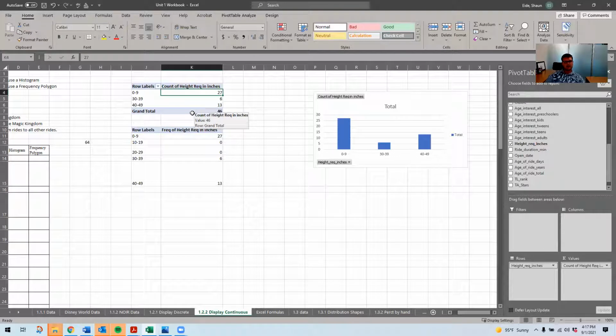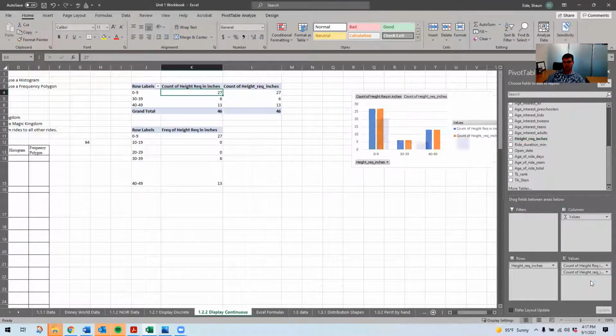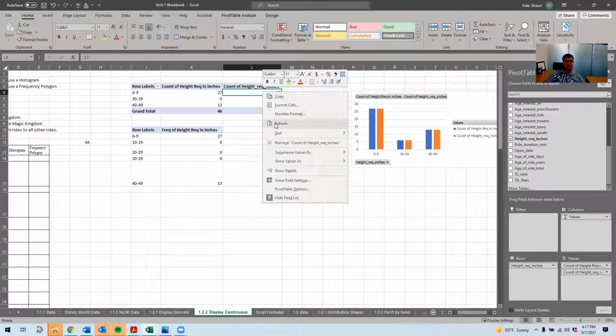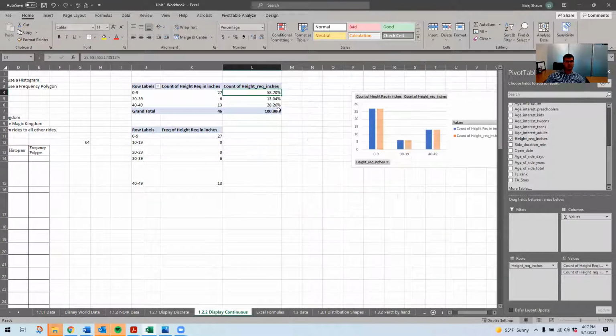Okay, the next thing that you can do, if you wanted to, you can do height requirements in inches and add another row. And you have the ability to now show values as % of grand total or % of column total. Okay, and then we can add another column.